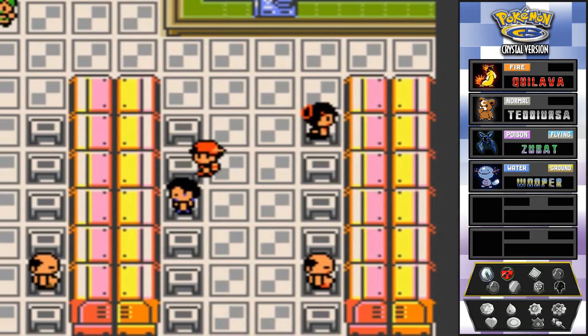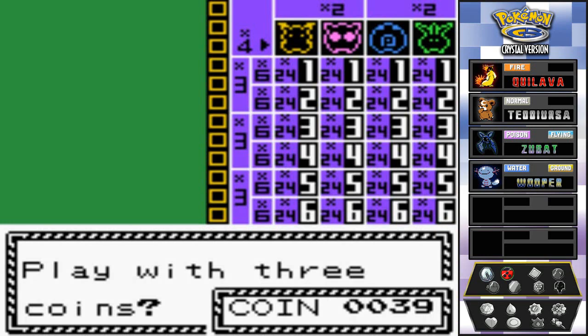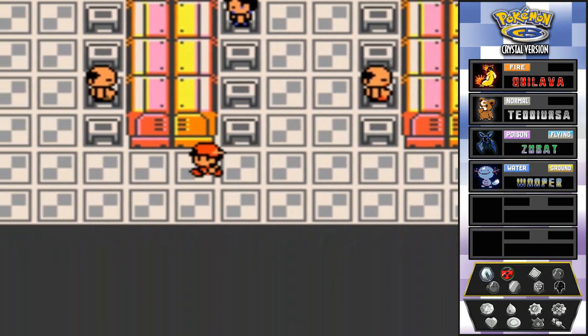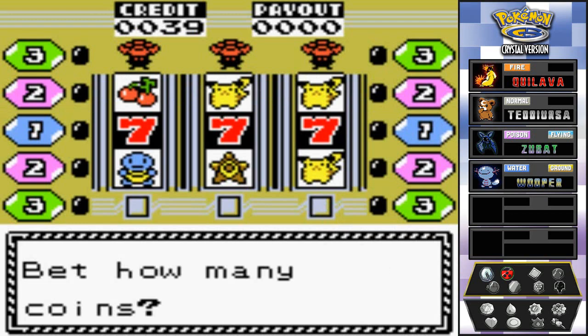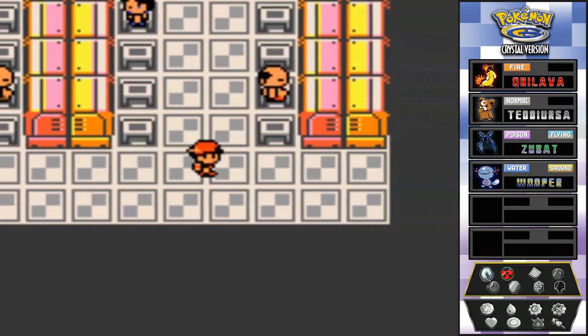Okay, so that's it. And I think this one, nope, not that one. I think there's three different kinds of games, or I could be wrong. I don't know. Let's see, what about this row right here? Nope, it's just slots. So as you can see, it's just a place where you can have fun, earn some coins and all that stuff.